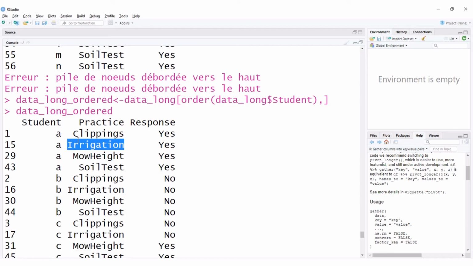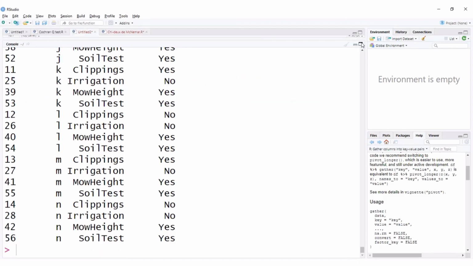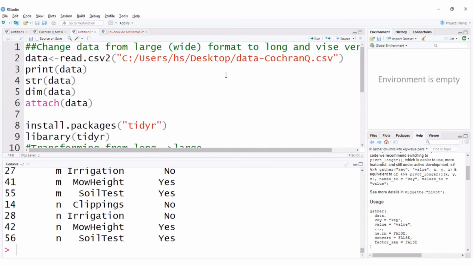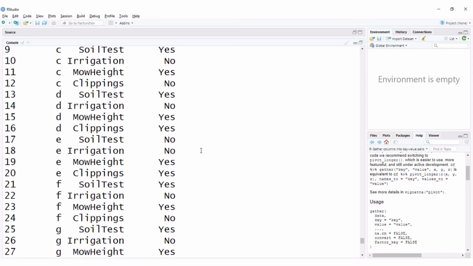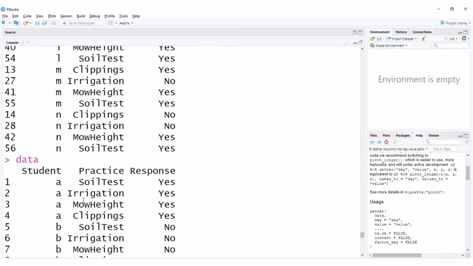So this is actually the long format, and this is the same thing that we obtained earlier on. As you can see, if I show you the initial data, this is the initial data.